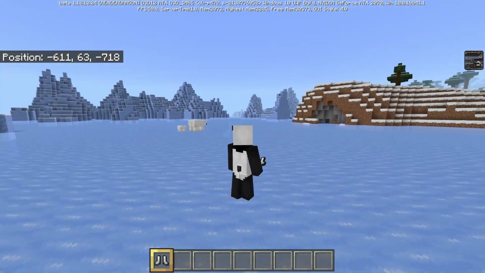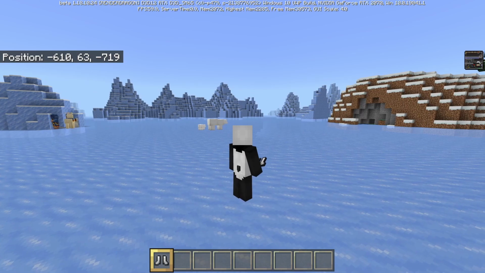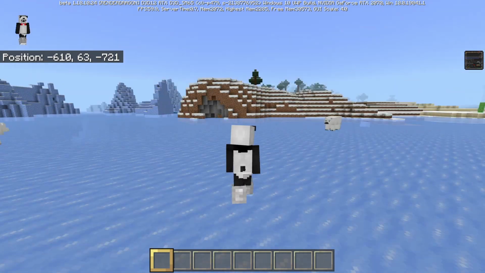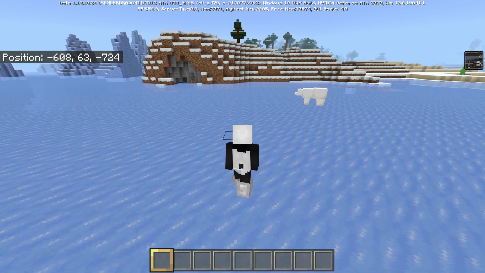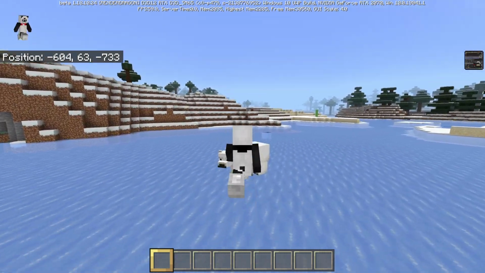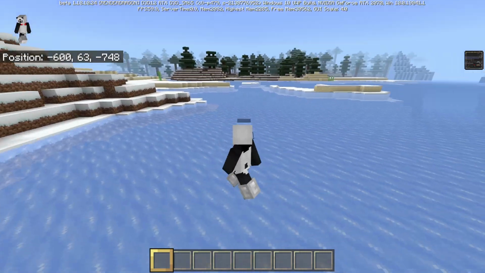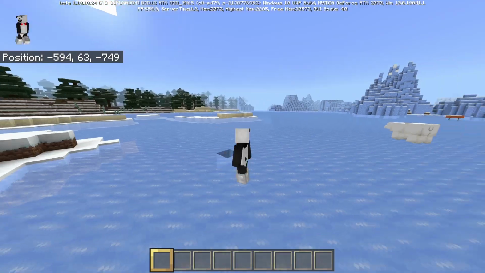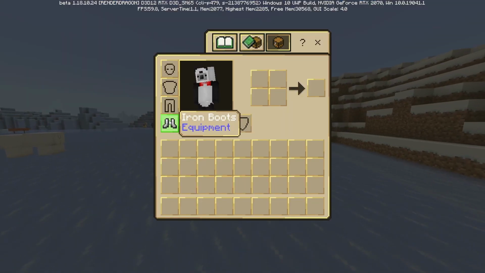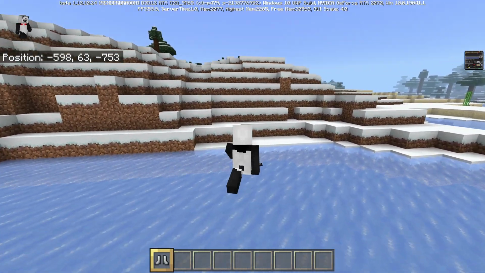Another thing I've specified is that if I'm wearing iron boots, I'm not going to be given the slowness effect. So regardless of me being outside of the ocean biome, as soon as I put these iron boots on, the slowness effect is going to start ticking away and I will eventually be able to move as normal. Just give it a couple seconds. And as you can see, I can move just fine. The second I take off these boots again, I'm going to be getting the slowness effect.